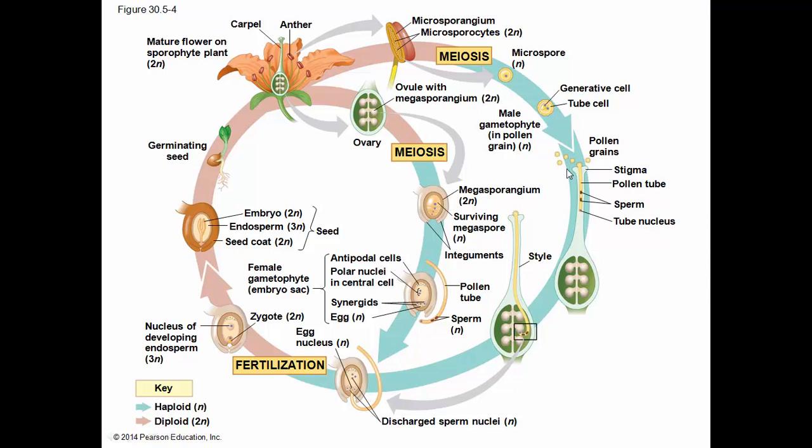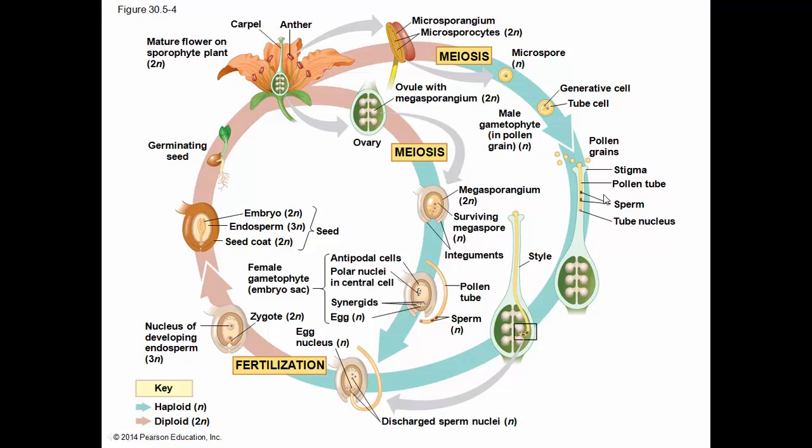Okay, now number 4, we're going to go back down here. So here's the pollen grains. They're fertilizing the stigma, and they grow a pollen tube, which has a little tube nucleus at the tip of this. It's complicated, but it's easy to understand. I'm going to post some videos about this in the lab section when we talk about plant reproduction. That will help you to understand this a little better.